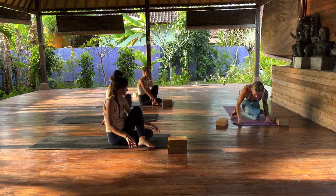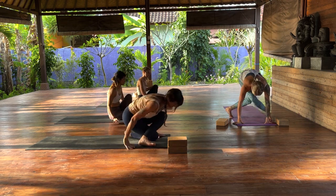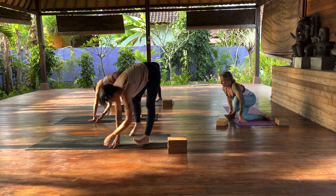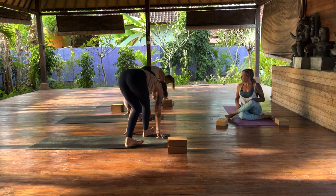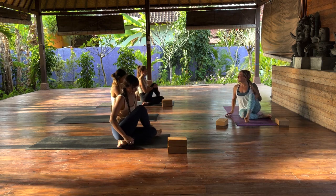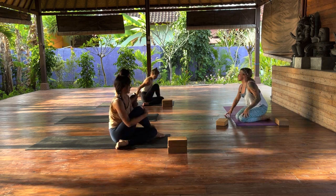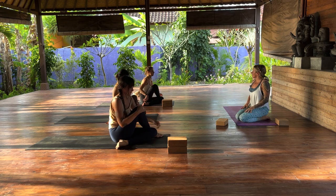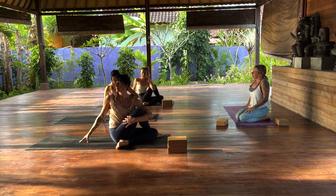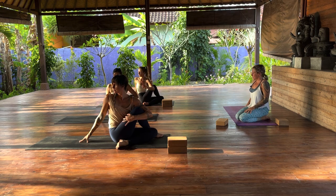Shift yourself forward, come onto the balls of your feet and swivel all the way around 360 degrees. So your right leg comes on top. And bring your left arm to the outside of your right leg, right arm behind you. You can hug your top knee in.